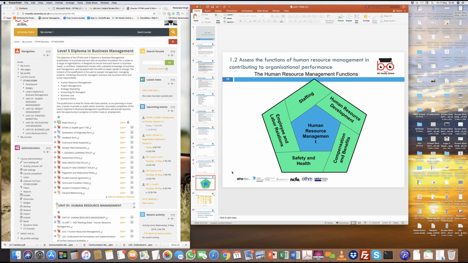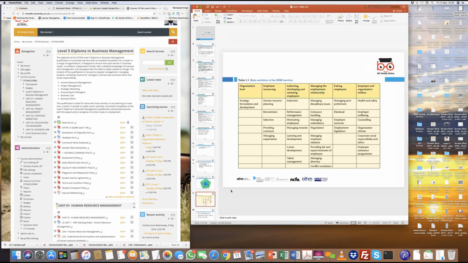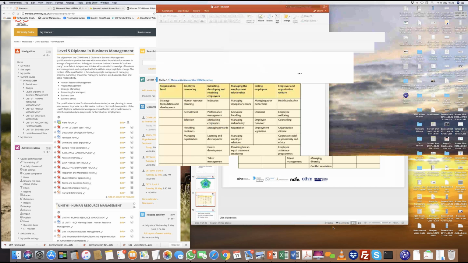That is part and parcel of the human resources department, but it comes under compensation and benefits. What is the pay package that I have, and what is the leave package that accompanies that pay package? Health and safety. So these are key functions of HR, and they manage these functions so that people working in the organization are able to get everything they need to effectively perform and achieve their objectives. Is that okay?